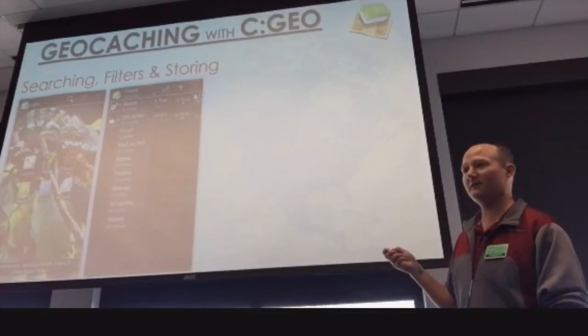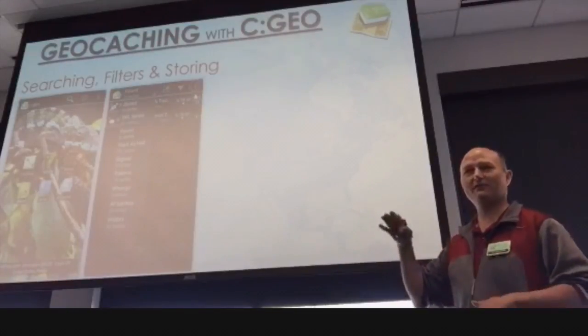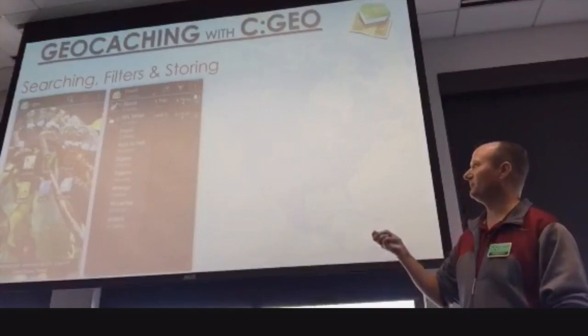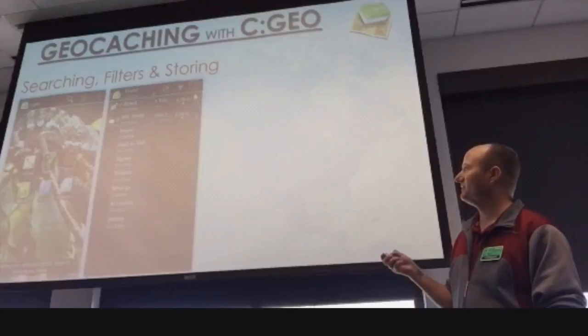Found, if I'm out caching with people, like say I'm caching with Bob, I'll make a Bob folder with all of our target caches, and as we find them, I'll move them to found so they're off my map and out of my hair. Hard as hell is the virtual I'm doing.